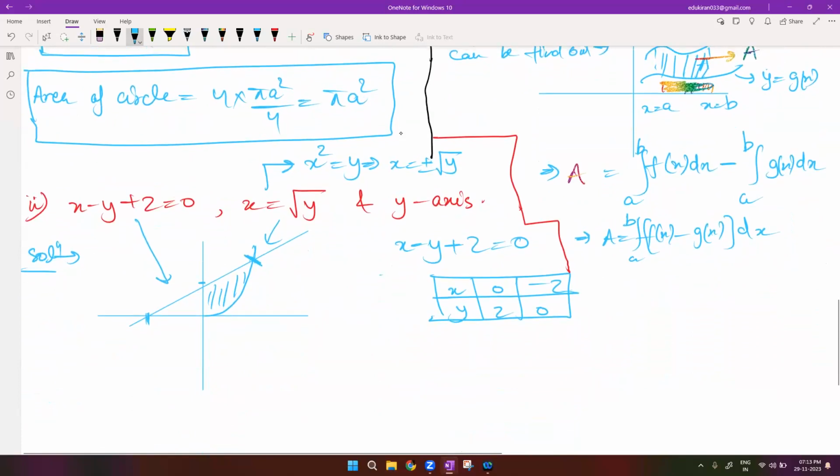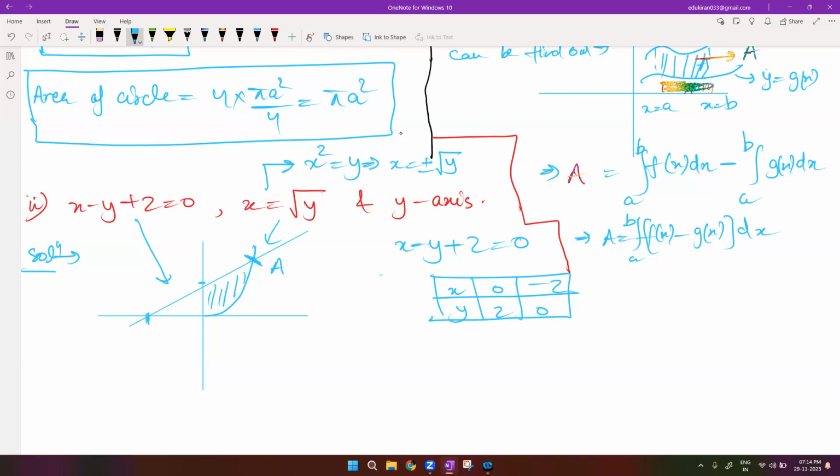Okay. So we have to first find this intersection point. Let's call this point A. This intersection point is basically a point which lies on this straight line and also on this curve x equals root y, right? So to find the intersection point between two curves, you simply solve both the equations. I mean, we have already solved these types of equations in 10th, but those were linear equations in two variables. Now these are not linear equations in two variables, but they are equations in two variables only. So two equations, two variables, we can simply solve them.